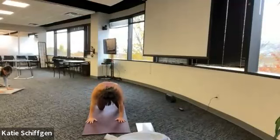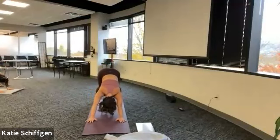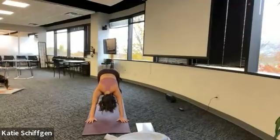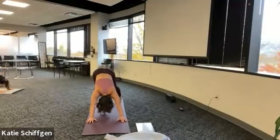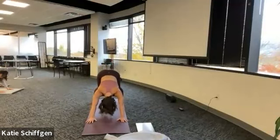Downward facing dog. So tuck your toes, lift your knees, lift your hips. Take a moment just to walk out your dog, to stretch and to lengthen. So feeling all that length from fingertips up to sit bones. Maybe you want to bend your knees, or maybe you want to work your legs towards straight. Feet can be together, hips width distance apart, or even mat width distance apart. So whatever feels best in your body.